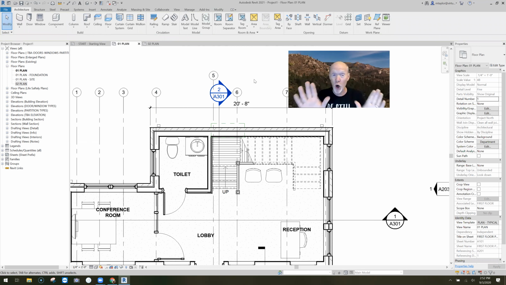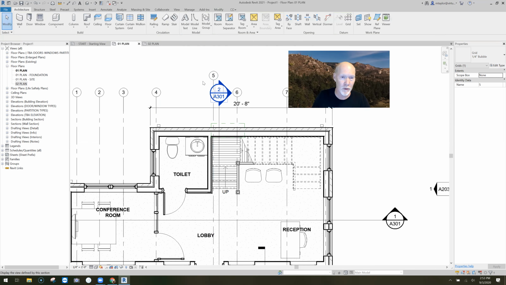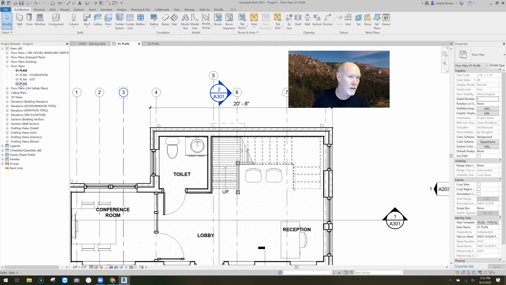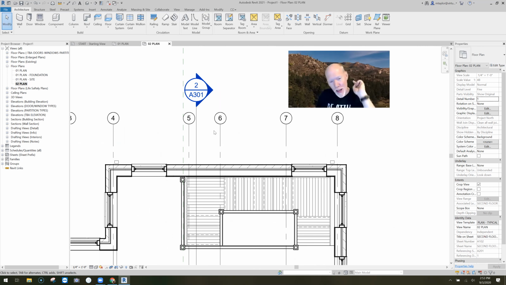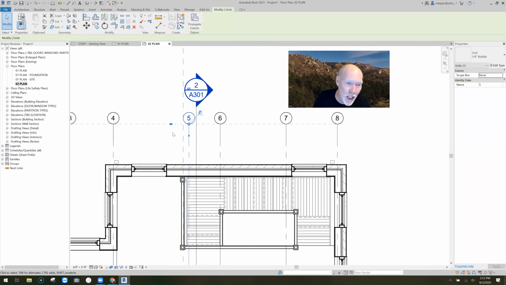So if this all worked correctly, when I go to my second floor plan, the 5 should still be down there. And only on this view where I switched it to 2D did it get allowed to move out of the way. So here we go. Brace yourselves. Second floor plan. Yes, it is still down low on the second floor plan, because when I click it, this grid is still locked to 3D.